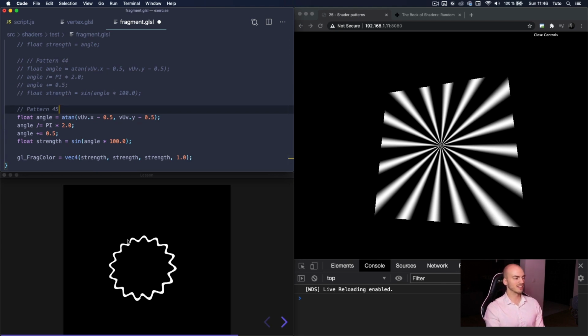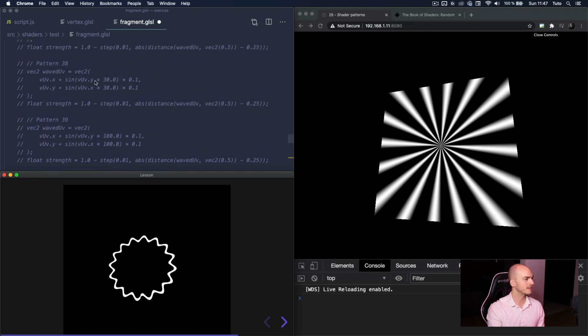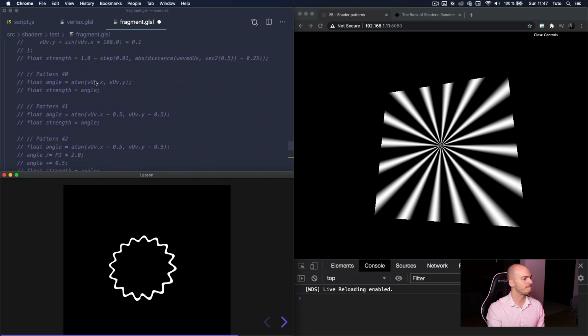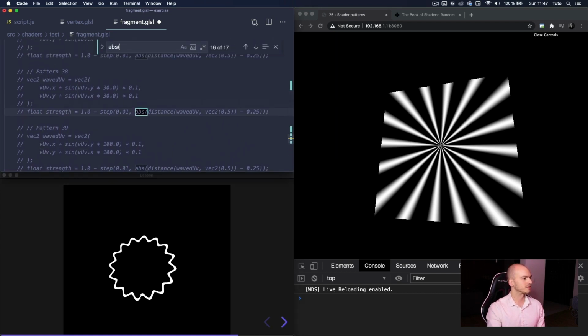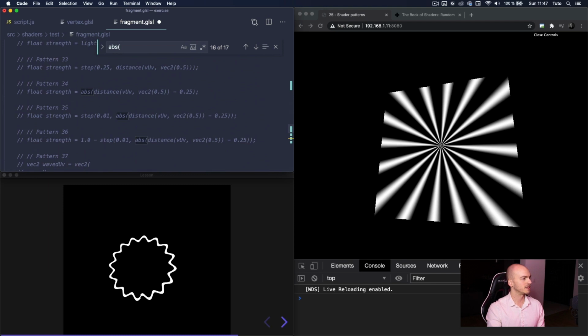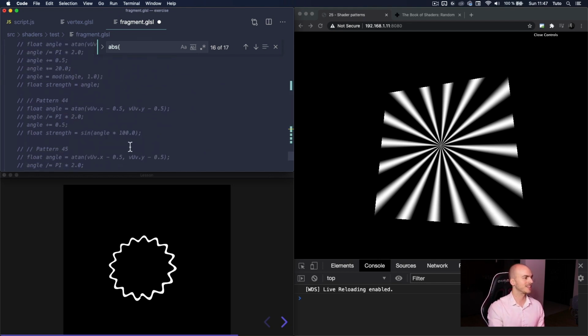It's like a huge combination of a lot of things we saw. First, it looks like it's a circle. But the circle is being, the radius is changing depending on this value we have here. So let's get back to the circle. I don't know which one it was. Maybe it was, let me check. It's probably a step with an abs. Not this one, not this one. Let's find abs values. So this one is waving. Yeah, it looks like this one, with a step. All right, that was a 35. So this was a circle. So we get back to our circle.